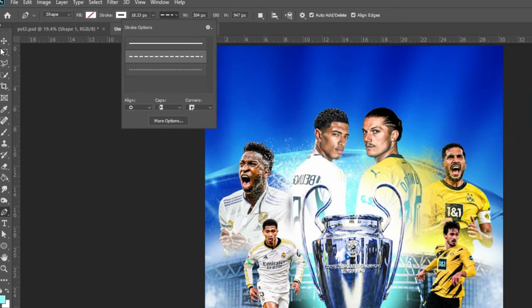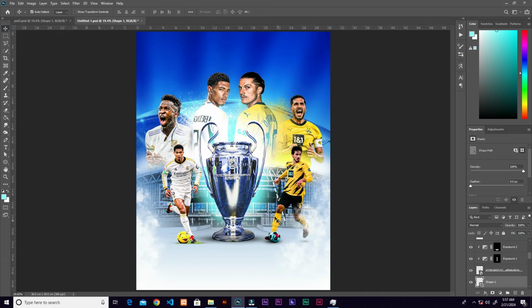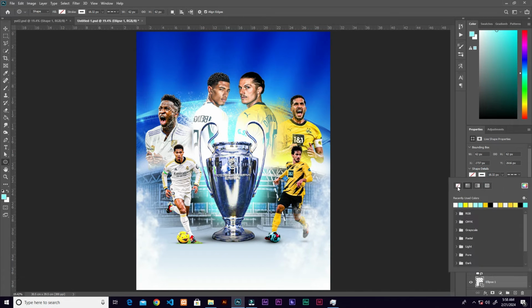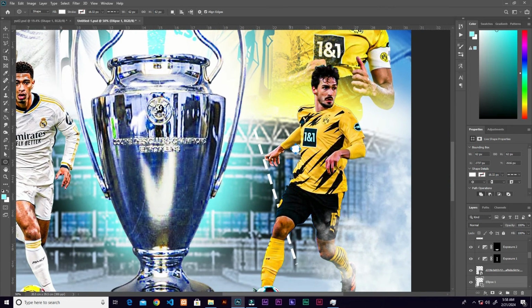be applied. Now let's go for the ellipse tool and then create a small ellipse. So I'll just click and drag to create my ellipse. Then on the properties panel, I'll just take away the stroke and then add a fill, which is white. Okay, so let me zoom in and then drag this ellipse to one end of the dashed line, then hold Alt on the keyboard, click and drag this guy to the other end.